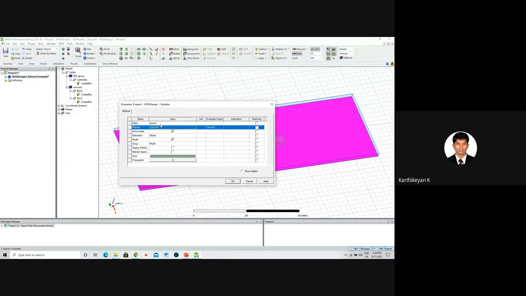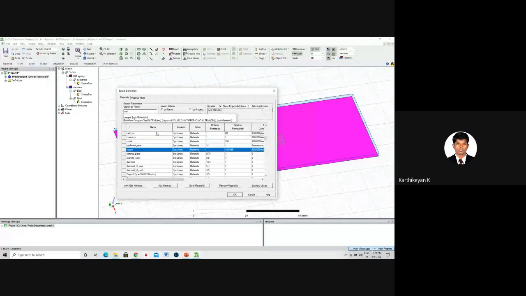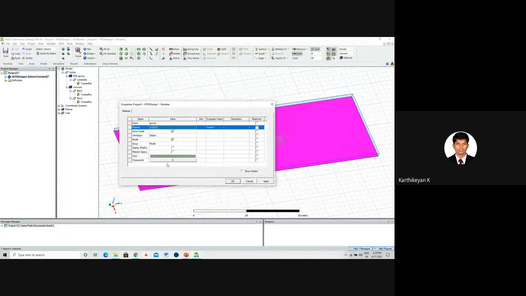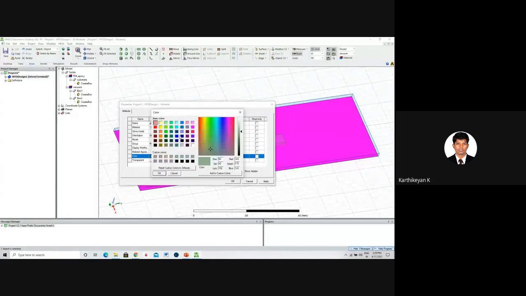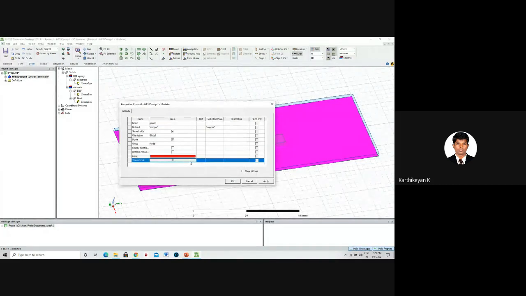So name it ground. Click on the vacuum, go to edit, and set the material as copper. Then click OK. Similarly, you can give a different color. I'm giving a red color and some transparency.